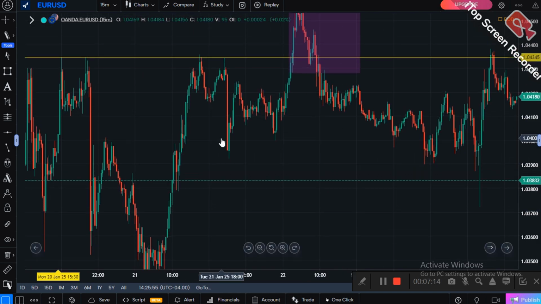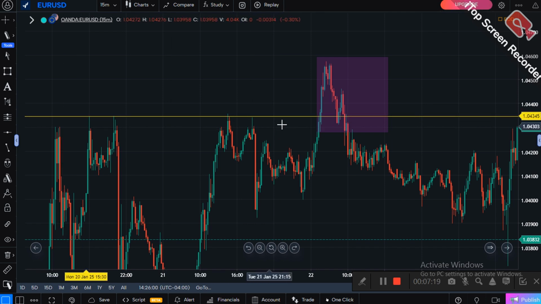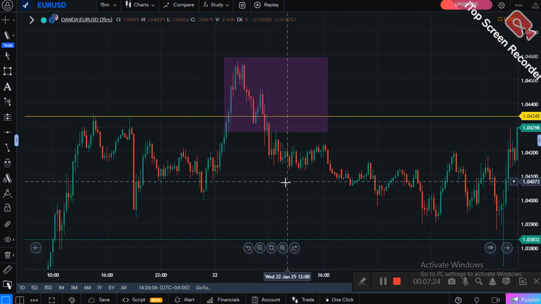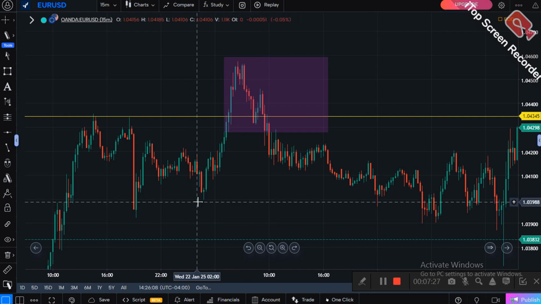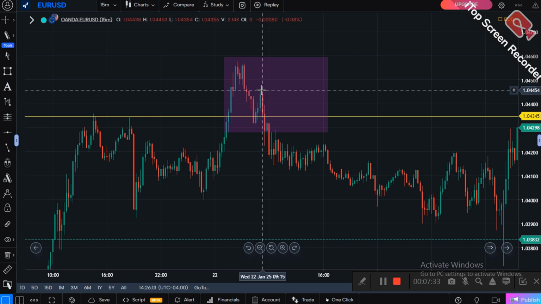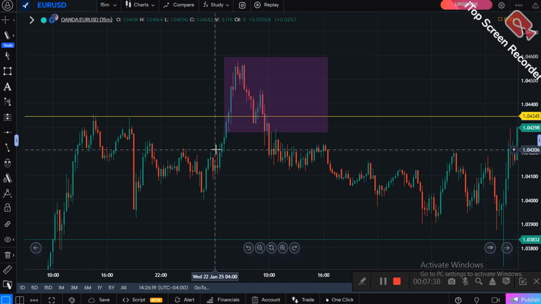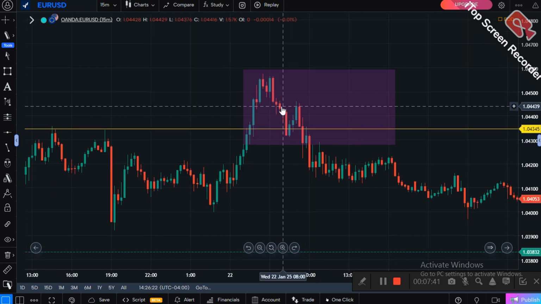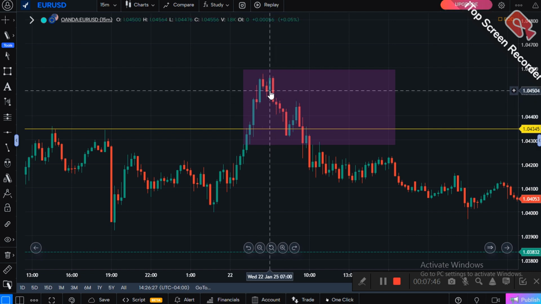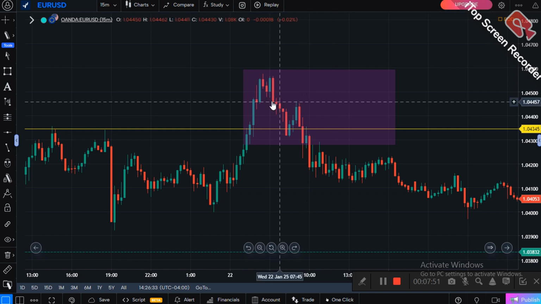So after sweeping liquidity, this is the liquidity. A lot of retails have sat there and they sweep liquidity. You will wait for a market structure shift. Market structure shift, so this is going up. So where is the market structure shift? This is the market structure shift. But if you can see it here, this is the market structure shift too. This is a very clear and discernible entry in that model, folks.